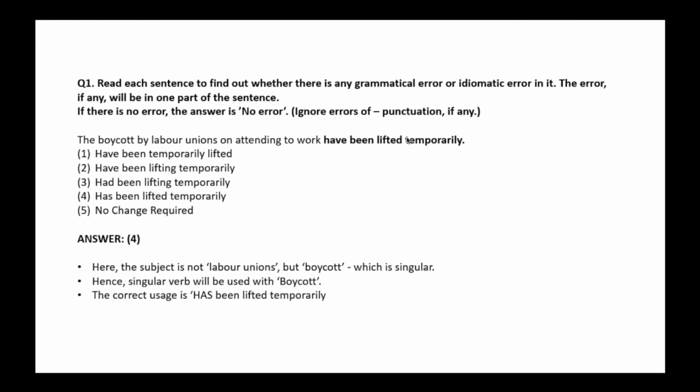So the verb needs to agree with the subject. So the correct sentence would have been the boycott by labor unions on attending to work has been lifted temporarily. Do we have this in our options? We do at option number 4. So the correct answer would be option number 4. Let's move on to our next question.